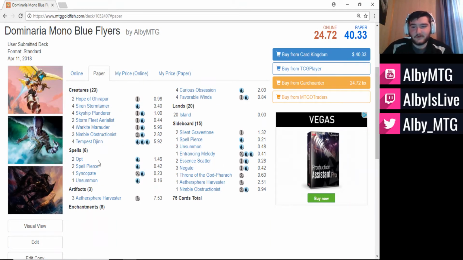But just for the main board game, the opt is definitely going to be helpful to try and dig you to your creatures and things like that. So a little bit of a sideboard plan, if you're planning on playing this deck, is just take out the two opts and replace them with the two best sideboard cards for the matchup.